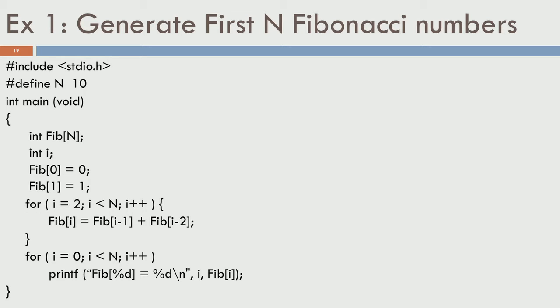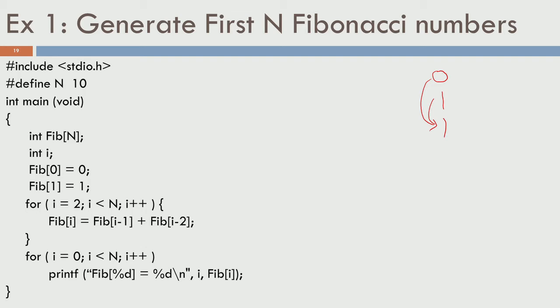So, the first exercise that we are going to look at is the notion of Fibonacci numbers. Fibonacci numbers are very interesting, they come up in various places later. Fibonacci numbers go like this: the first Fibonacci number is 0, the next number is 1, and from there on the Fibonacci numbers go in this fashion. You take the previous 2, add them, and that gives you the next Fibonacci number.